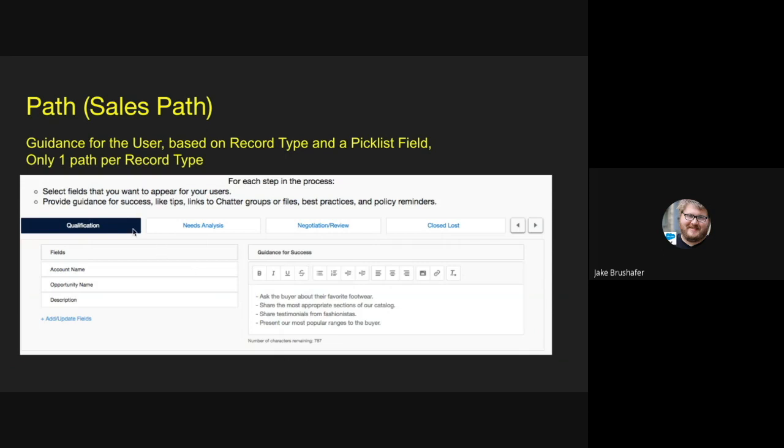Within here, we have our different stages that are there, and then we can add fields to our different stages, and we can also add a guidance for success. So we can add the 5 fields here, and for each one, they can be different fields. Then for our guidance for success, for each stage value that they select, we provide different guidance for success to basically say, for here, we need to do these things, and we're in needs analysis, we need to do these things. So you can just give your end users a little bit of direction of what they have to be doing or their next steps for that particular path.